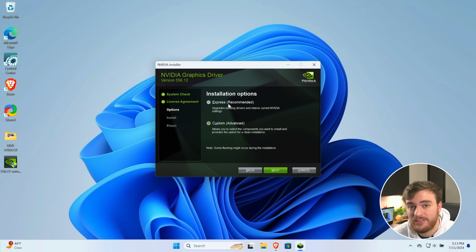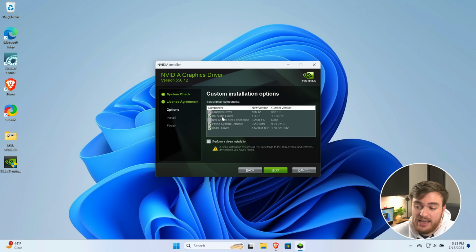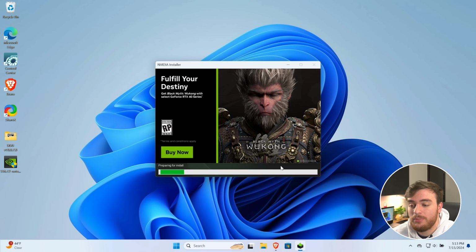There is a way of customizing the installer before this point and removing some bloat from it, but for the most part, you're not going to gain all that much extra performance by doing so. That is an option, and if you'd like to know how to do it, you'll find a link in the description down below. But for now, leaving it as Express is more than good enough, or Custom, and disabling something like Nvidia HD Audio if you're not going to use audio from your display is a good idea. In my case, I'm uninstalling GeForce Experience anyway, which is a net good. So I'll leave it as next and we can continue.